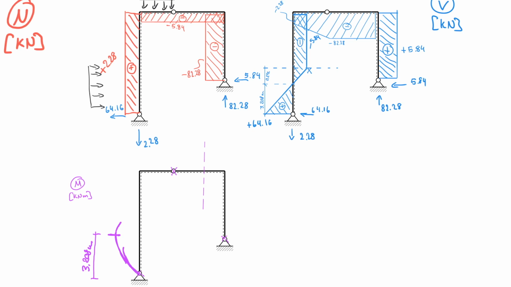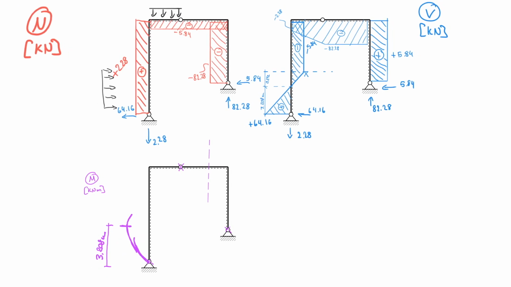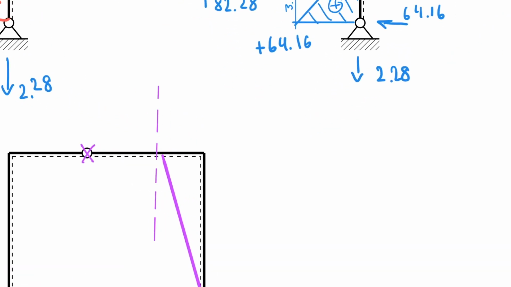What's next easy thing to know? So I know that it's 0 down here, and it must be linear on this one, and in fact it must have a slope of positive 5.84. So therefore I might as well draw a linear line, and that looks like this. And I'm going to zoom in to complete this.